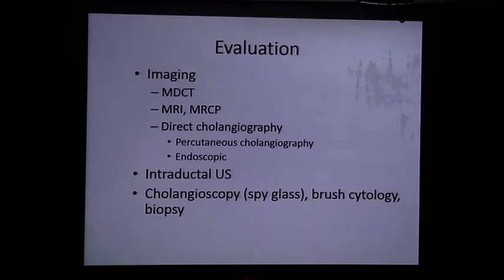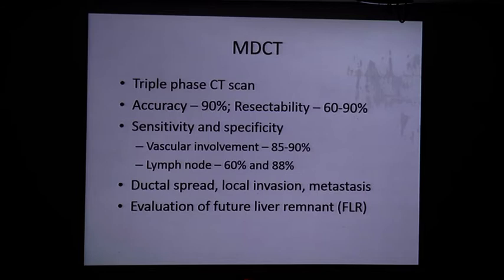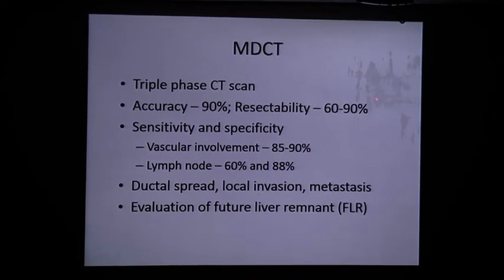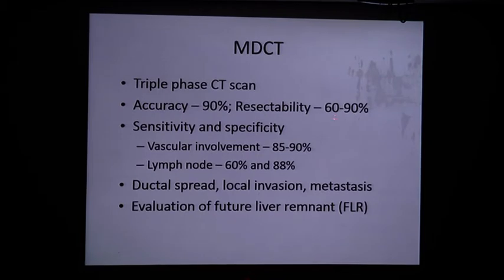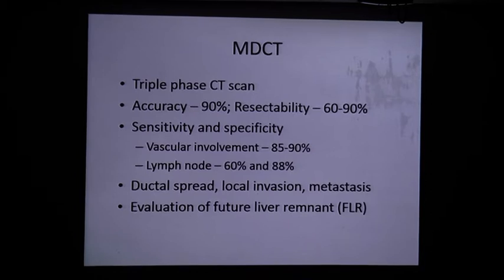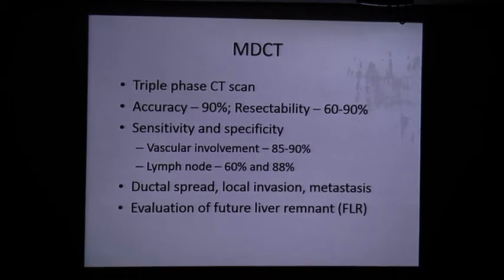Now, imaging in this is again the key factor which tells you and gives most of the information. And in that, a CT scan is conventionally and for all evaluation purposes the key investigation, with an accuracy of about 90%, and as far as resectability is concerned, again up to 90% accuracy. If you have a problem with respect to lymph nodes and extent of nodal involvement, the sensitivity and specificity of vascular involvement is up to 90%. The lymph nodal involvement is low.